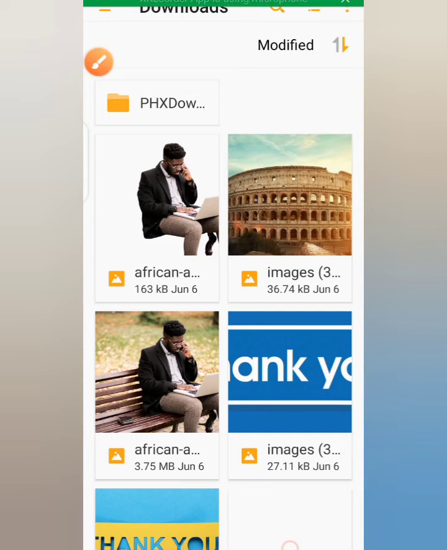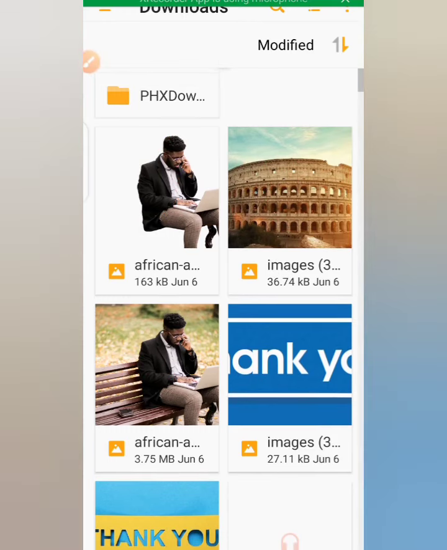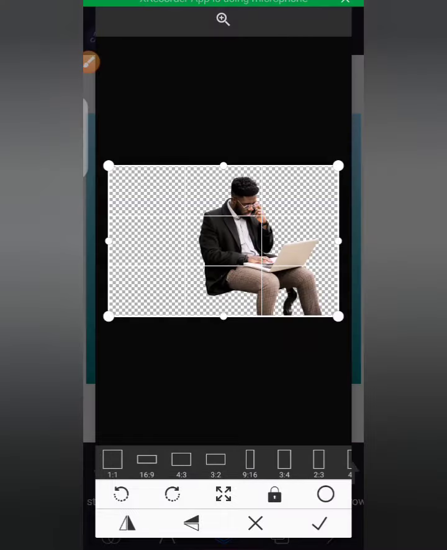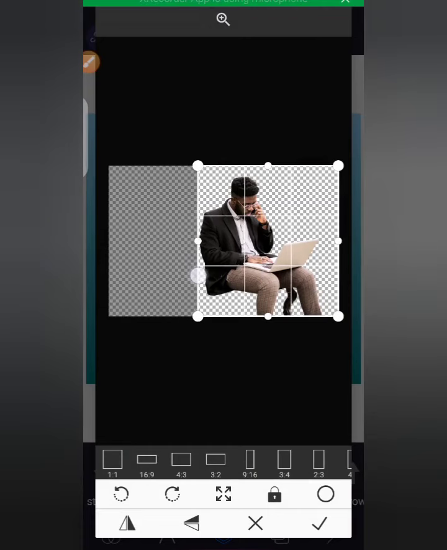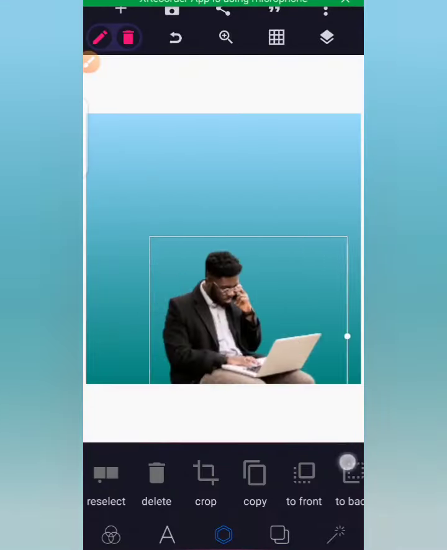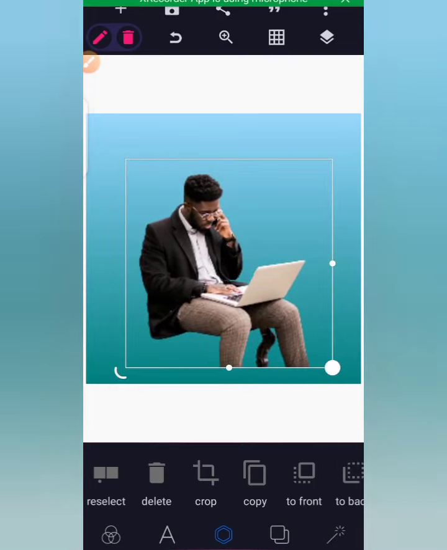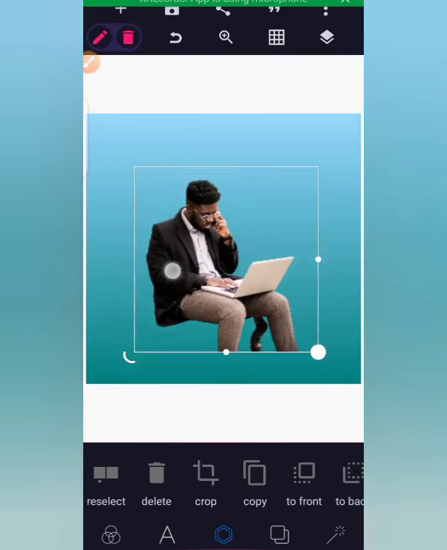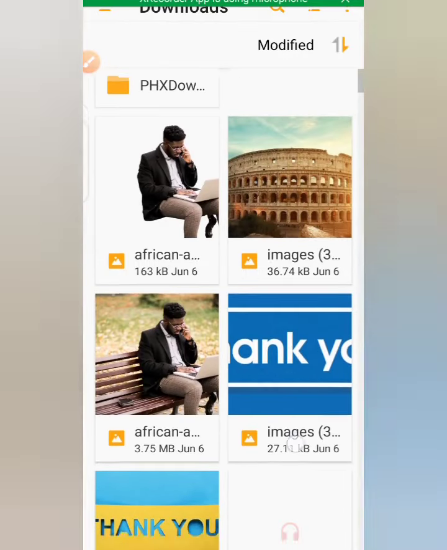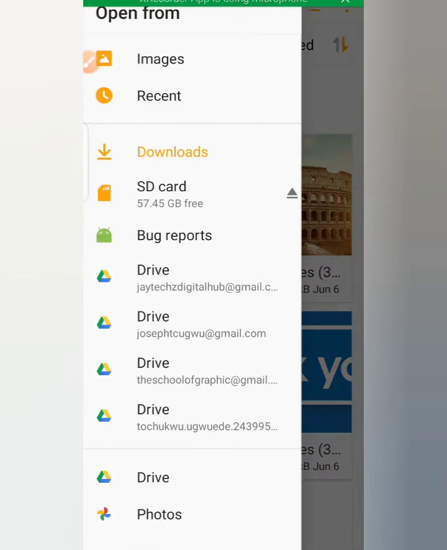So I'll just import it. You can see that when I remove the background, the chair left, and it's only the guy with the laptop. So I'm going to just import it like that and keep it this way. I'm going to increase the guy. I would have to be looking at the design, so I will actually replicate what I have in mind. I have to be looking at it. Let's just import it.